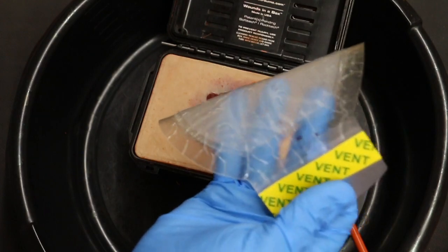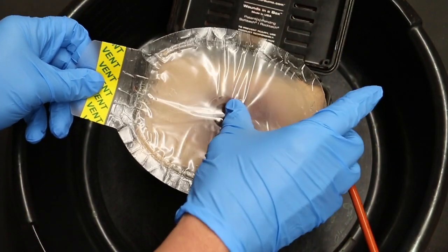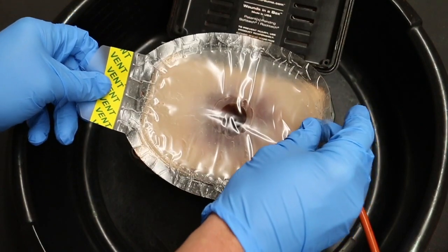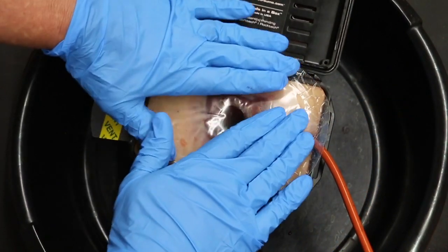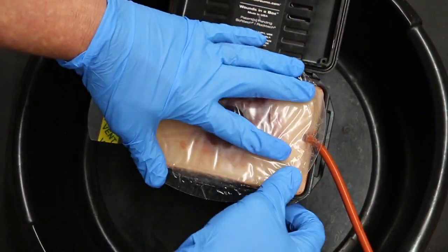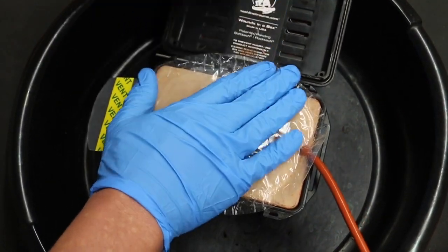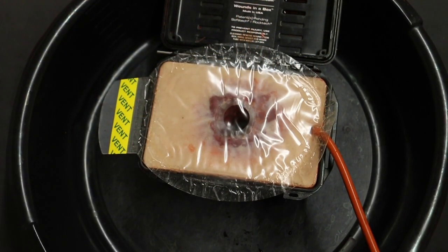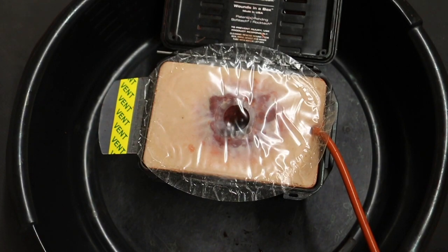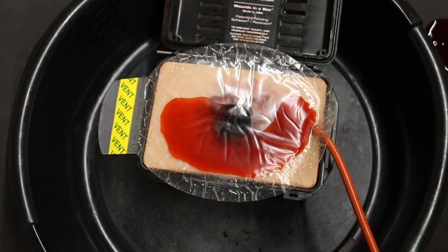So pull off the chest seal. Apply the chest seal with the hole of the vent over the hole of the injury. Make sure I get a good seal here so we can hopefully see the vents work properly. Alright, so let's see how this is going to work. Okay, you can see it's sealed up.